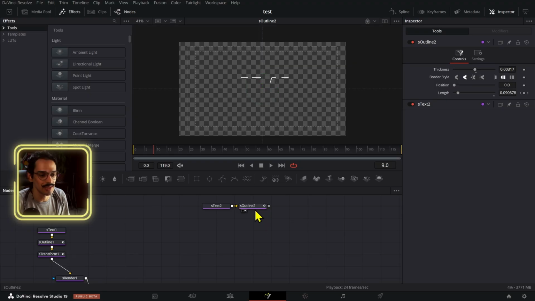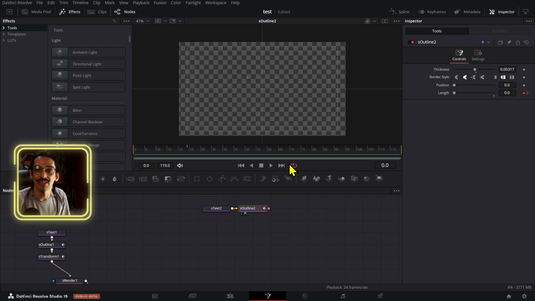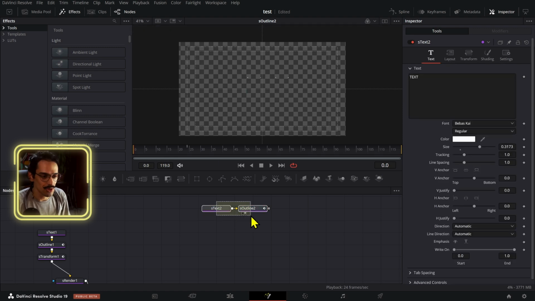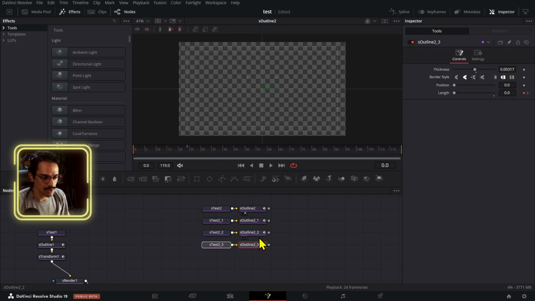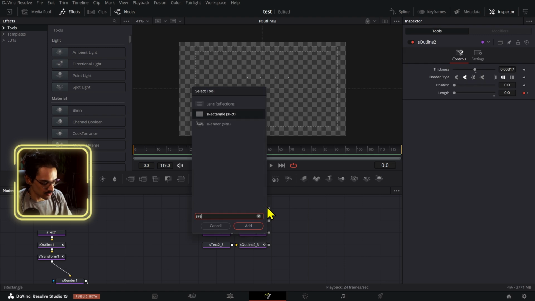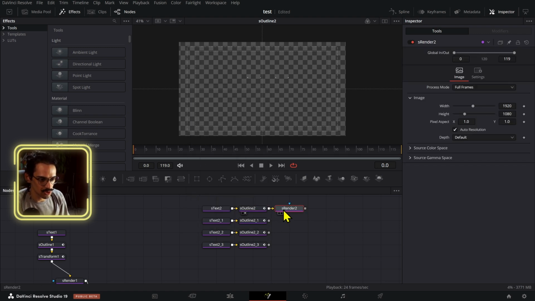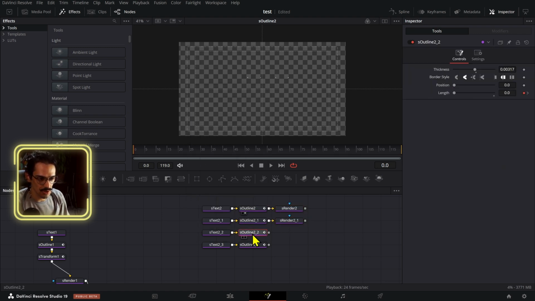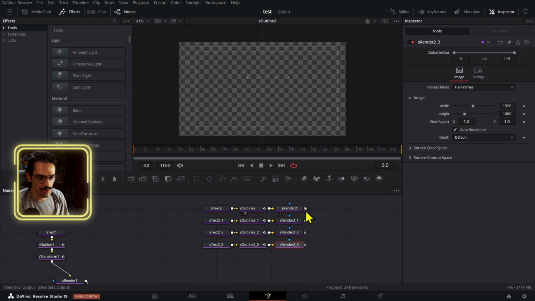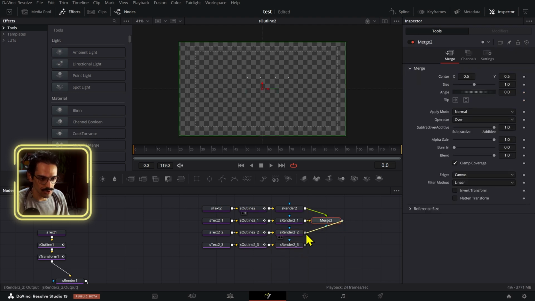If you wanted to create these so that there's a little bit of a delay between each letter, you have to do these. Create a couple of copies and a couple of render nodes. And this is just me right now thinking of how to do this. Render. So this is just bonus. I'm going to copy these right here 4 times. And I'm going to connect all of these like that.